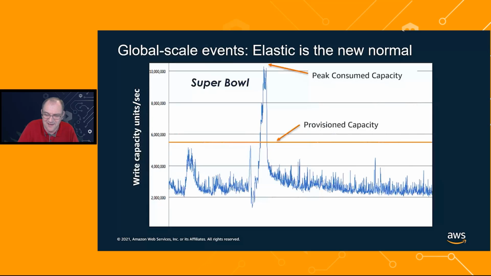We typically recommend customers do this on event days. They expected a lot of traffic. If there's a big event day, like a Prime Day or a Super Bowl, something like that, then go ahead and set your auto scaling floor up to what you would expect the daily peak to be, ride through the event, and then drop it back down to your normal operating levels.